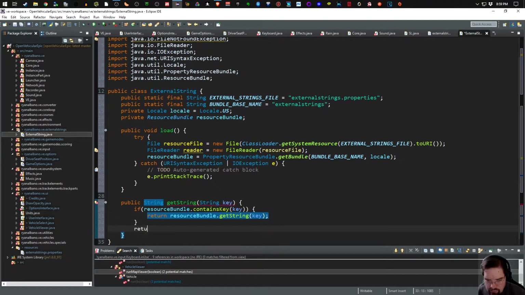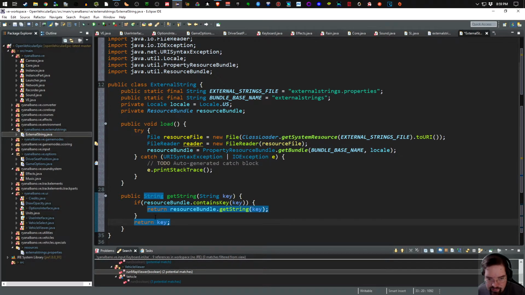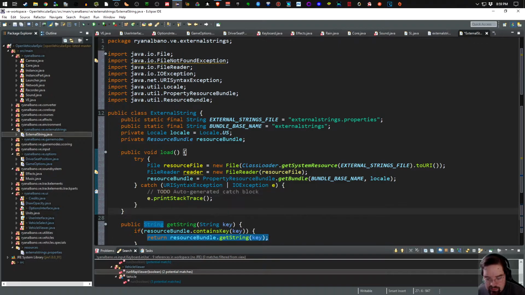Otherwise, we'll return just the key that was passed in. That way I'll know whether or not it exists. If I get the key right back, something that says label dot something, then you know that it's not there. All right, that all seems rather reasonable at the moment.